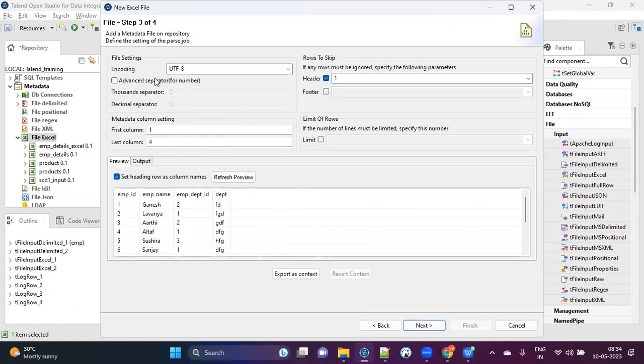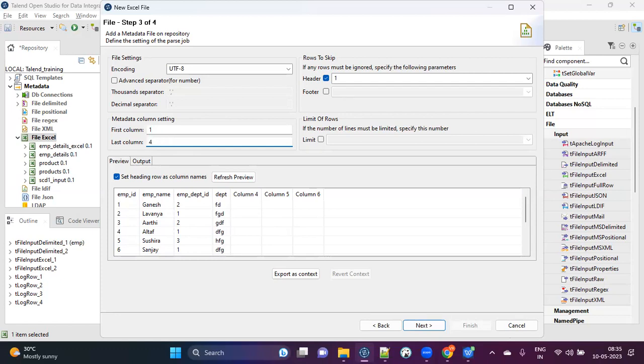Sometimes Talend makes mistakes. So don't just directly depend on Talend, guys, like this mistake it did. If I remove this and refresh it, Talend thinks that there were more columns here. Why it thinks that, God only knows, but yeah, it thinks. Maybe I might have added some data here and then removed it. So that's why it says that.